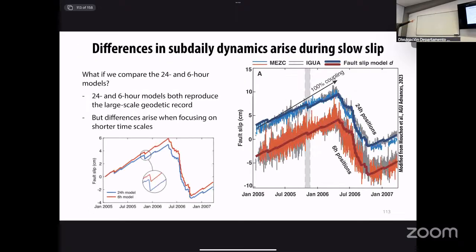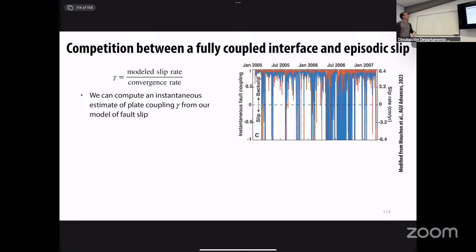We're going to take the 2 models that we have, and we're just going to take their derivative. So that's what's plotted here. This is simply the derivative of the models that we were just looking at. In blue, once again, we have 24 hours, and in orange, we have 6 hours. On this axis, we call this instantaneous fault coupling, because we're basically measuring the coupling of every single time step of our time series by just dividing by this denominator. We're normalizing what we see.